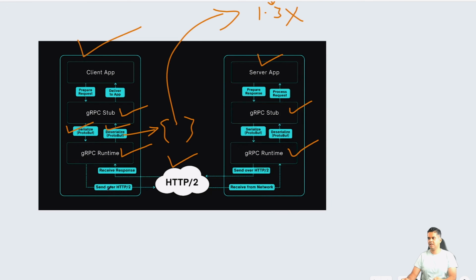The gRPC runtime will send it over HTTP2, which will then be received by the gRPC runtime of the server app, which deserializes it, processes the request at the server side, and prepares the response, which is then serialized by the gRPC stub and sent over HTTP2 by the gRPC runtime. From an architecture standpoint, this is how the entire interaction takes place between the client app and the server app.